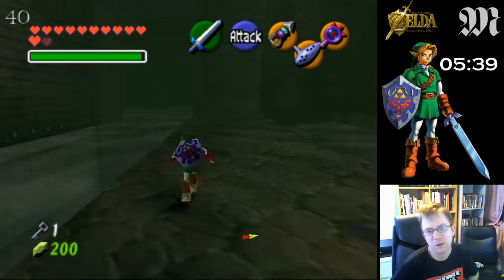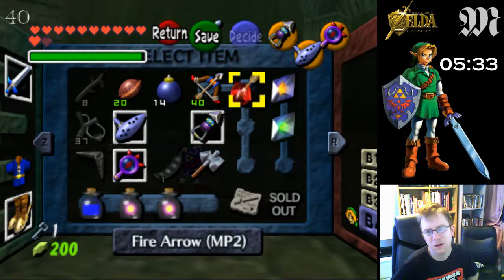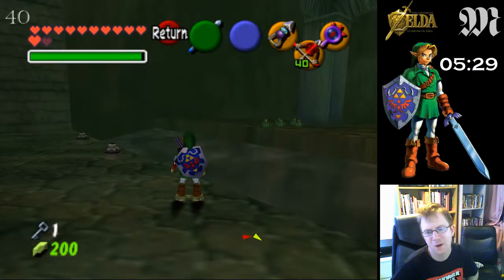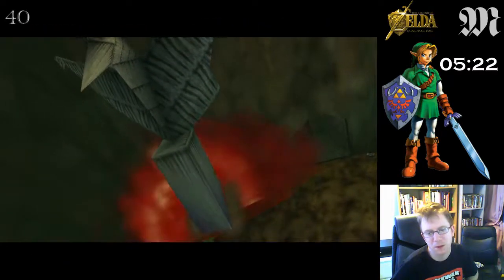This took me a while to figure out. There's bombs over there. What we can do is fire arrow them to set them off. Happy days. Boom, boom, boom, boom.